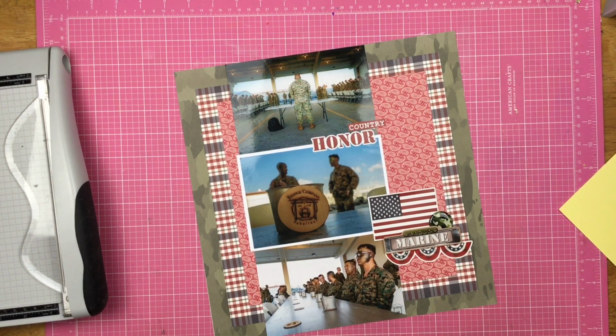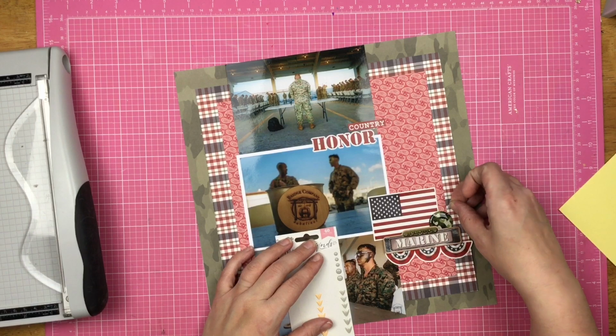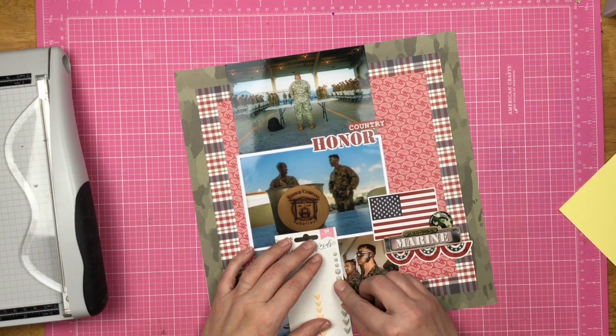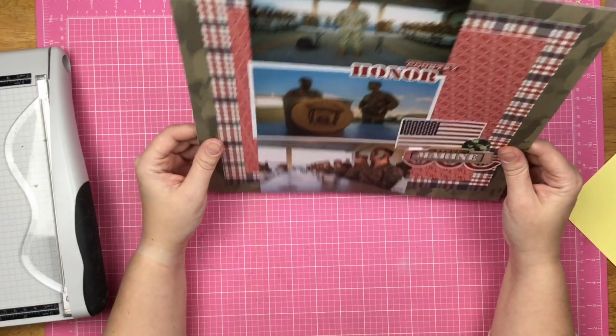I do try out some enamel dots. I'm thinking, well, maybe I need to bring in a little bit of that. Maybe I need a little extra with a little bit of enamel dots. I do try some, but they do not make it, you guys. It doesn't need it. Now, there was a time in my life where I thought every single layout needed enamel dots, but they don't. I promise, they really don't. So that is going to do it.